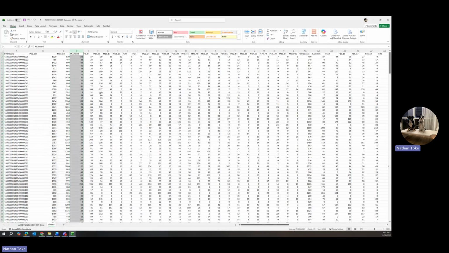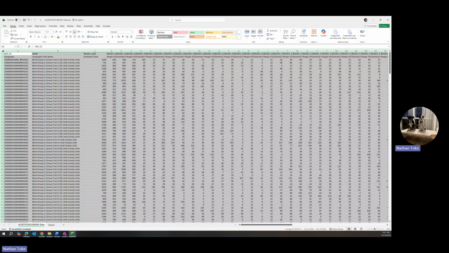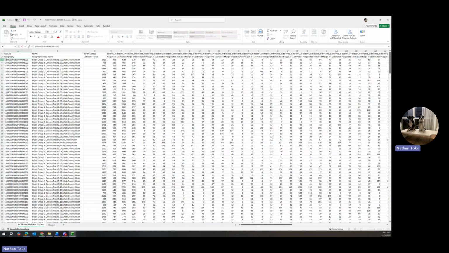So let me show you that. When you download it, it looks like this. So here's my GeoID, and one of these right here would be what I wanted to preserve, to append to the feature class of the block group in ArcGIS Pro. And then it's like a huge table, right? And so the top row is kind of codes. The second row is basically the information that you need as the headers in your file, in your GIS, and then the data is after that.